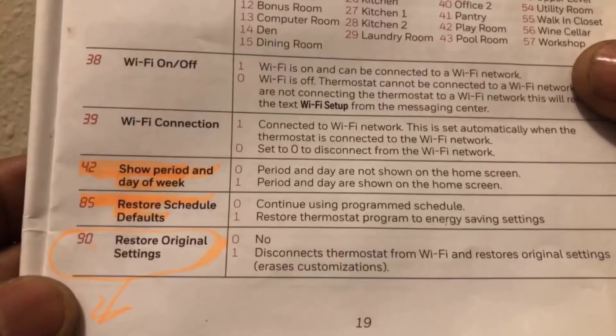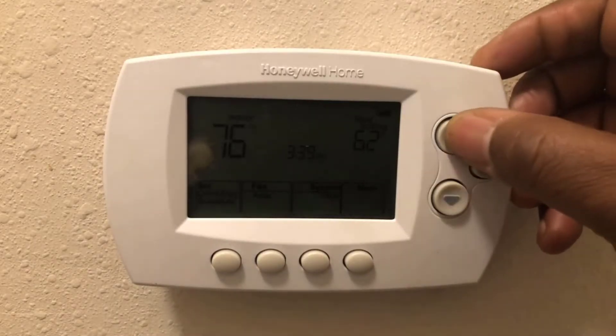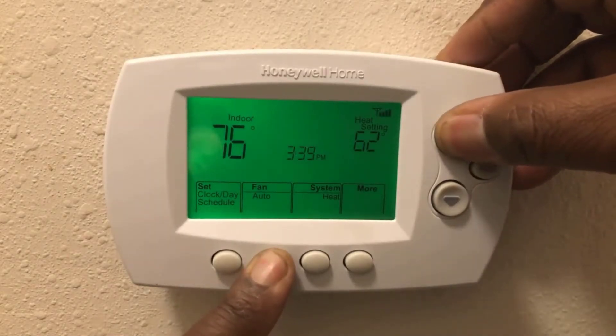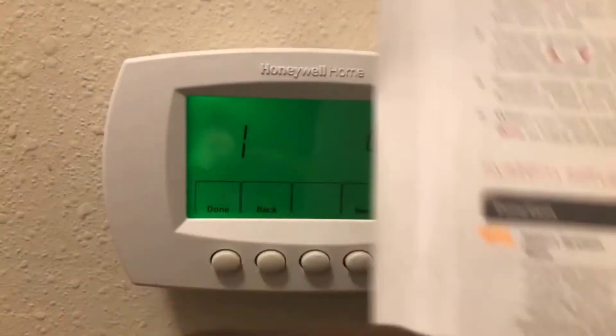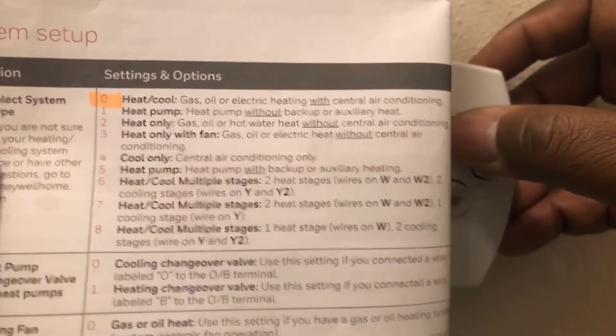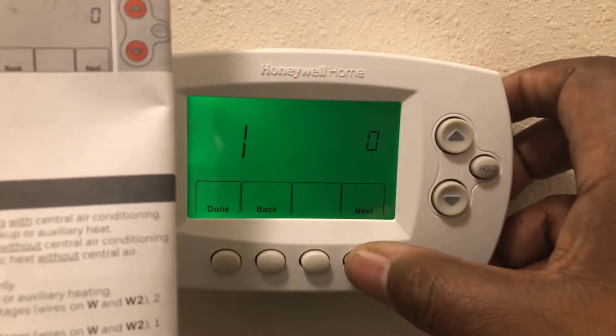Let's do a few of these right now. Hit a button to turn the light on. To get into the settings, hold the fan button and the up button together for three seconds. You'll see a number one — that's the system setting type. Mine is set for zero. You can go up to one for heat pump or two for heat only. I'm going back to zero. Hit the next button to move to the next function.